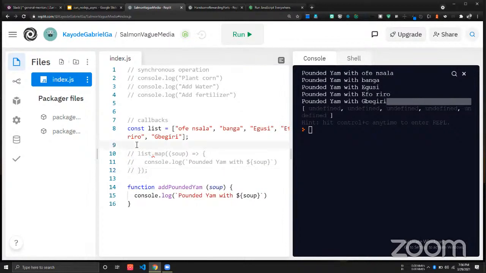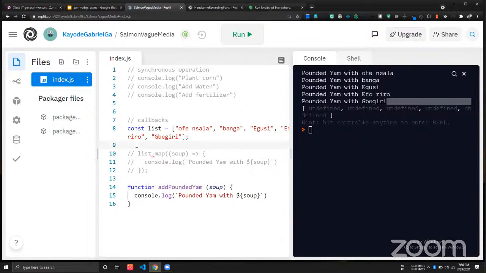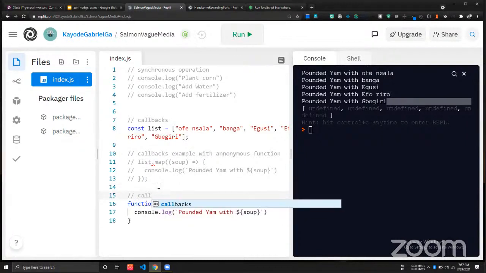Let me call it callback example with anonymous functions. You can have something like this. Let me call this callback with named function.